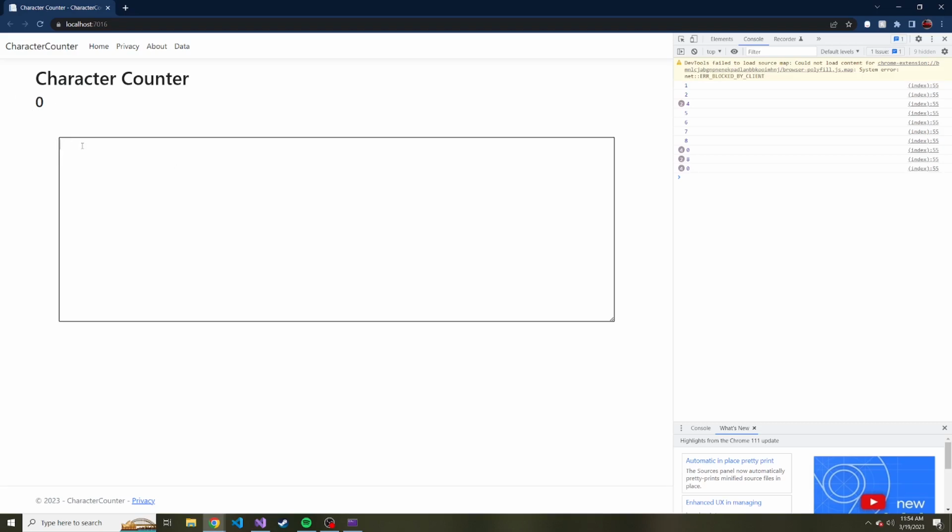However, there's one issue here: if I copy or cut it, and I right click in this text area and select paste, that doesn't count as a key up event. In the next video, I'm going to show you what we do about that scenario. It should be a pretty quick video, and that might end it for this ASP.NET Core web app, so stay tuned for the next video.